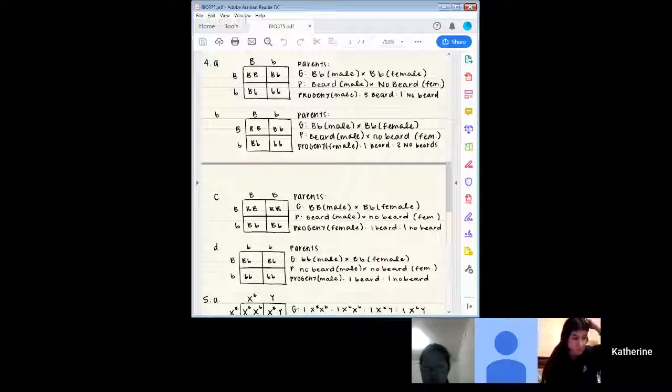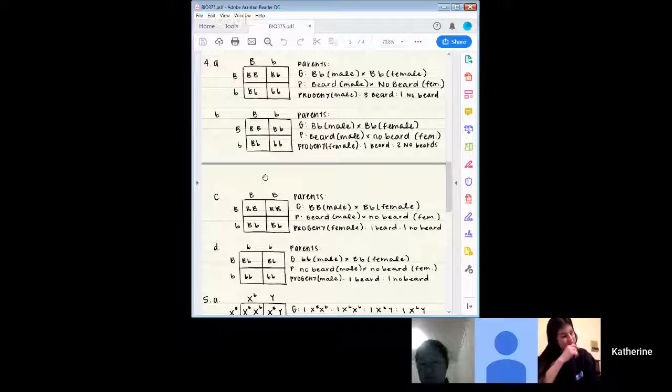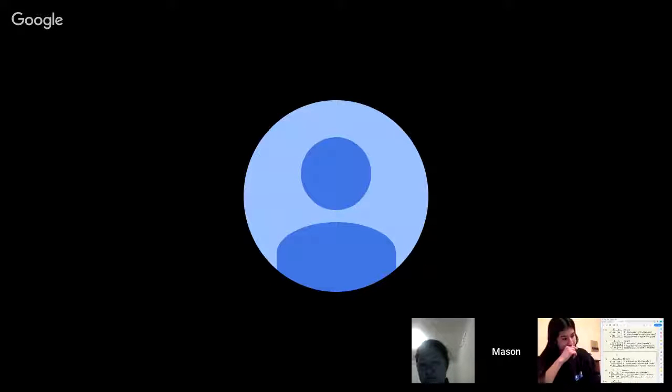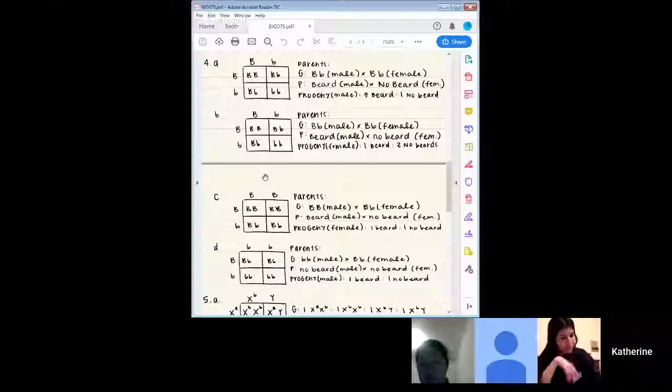All right. Okay, and then for B, suppose that a cross produces a 1 beard to 3 no beard phenotype ratio among female offspring. What are the genotypes and phenotypes of the parents? And I got the exact same thing. Okay, I did that too, and I was sketchy that it was the exact same thing, so I wasn't sure. Yeah, I second guessed that one too. Really? They want me to write down the exact same thing? I know, right? I think they're just trying to drill in the fact that males and females are reversed. Yeah, I think so too.